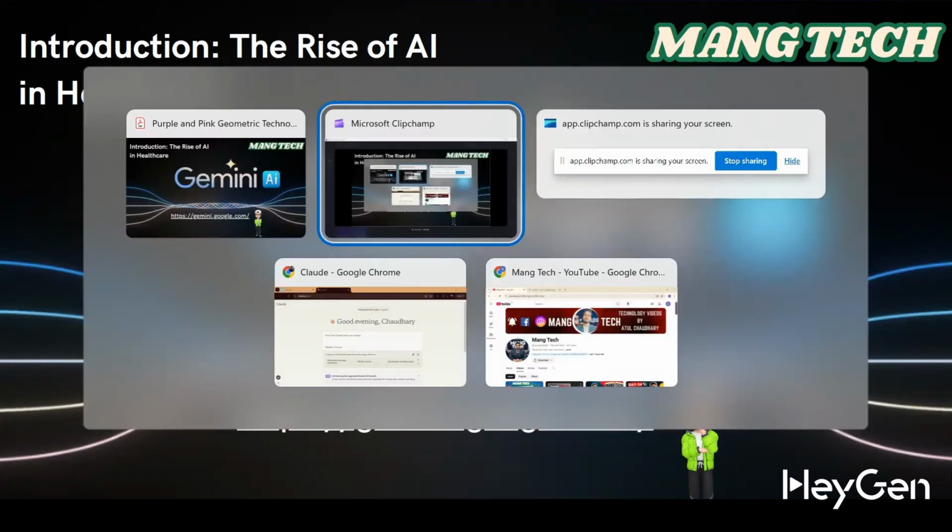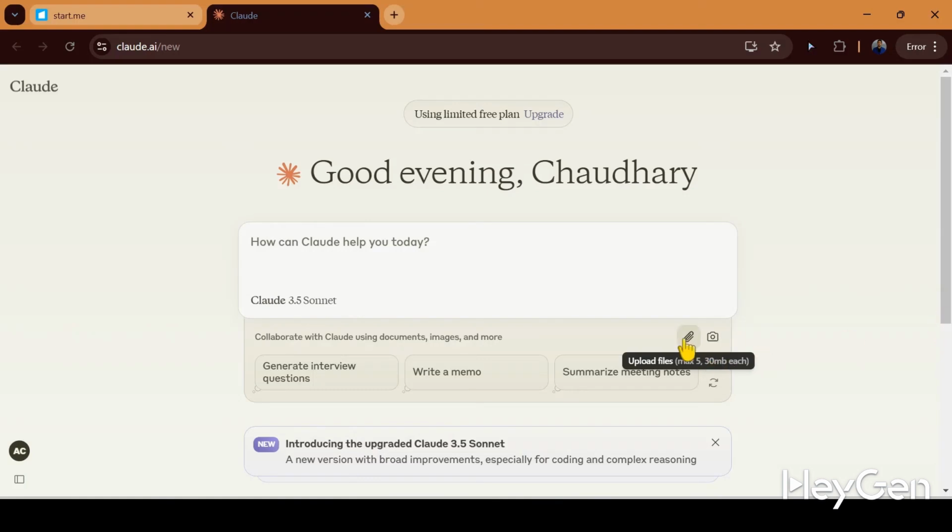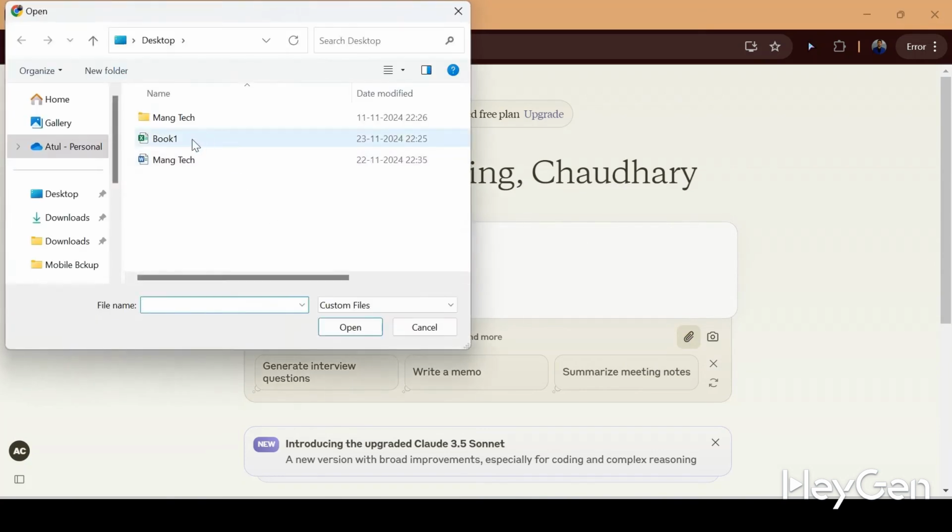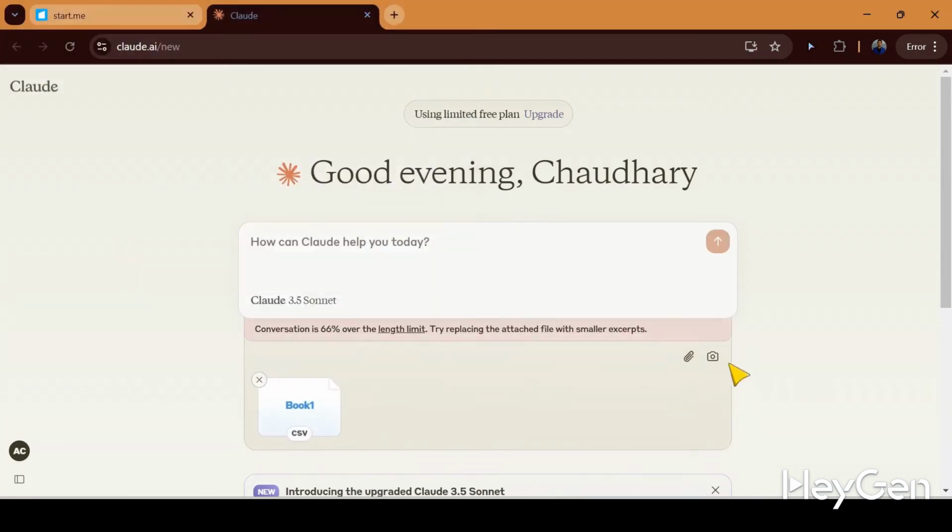One small piece of information: in the last video, I talked about Claude, where we were unable to understand why the attachment was not being uploaded to Claude. The reason is that we are using the free version and not the upgraded version. In the free version, you can only upload files in Excel format as a CSV file. So see, today I have taken one CSV file here. I will open it here and it will get attached here. And one more thing you must keep in mind, that whenever you attach a CSV file, the size is written here. The maximum is 5 megabyte and the minimum is 3 megabyte, which means the size should be in between this. Even then your file will be uploaded on Claude. Otherwise it will not be uploaded.